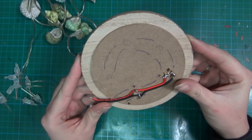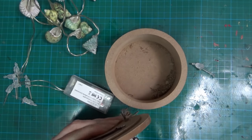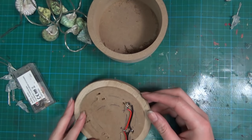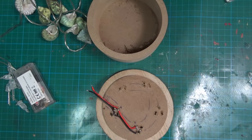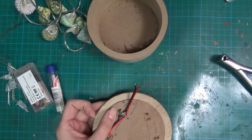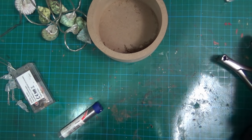I never played with LEDs so I had no clue what to do, but my friend came by to show me how to start. Thank you, Michal - you are a butt savior. So I just needed to repeat what he showed me. I drilled the holes for the candles and got to soldering. Every LED light has two legs: the longer anode which means plus, and the shorter cathode which means minus. All I needed to do is connect pluses with pluses and minuses with minuses. Easy, right? After this first success it went smooth as butter.